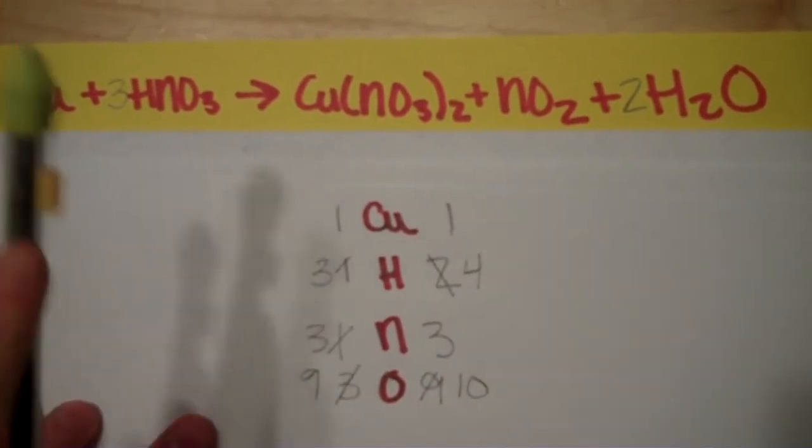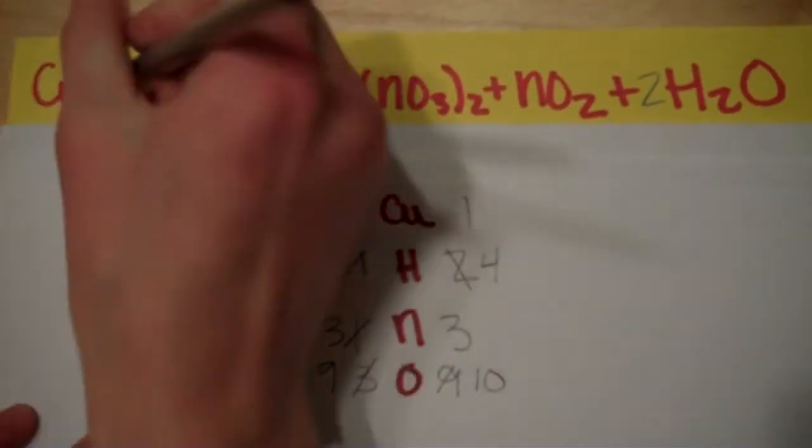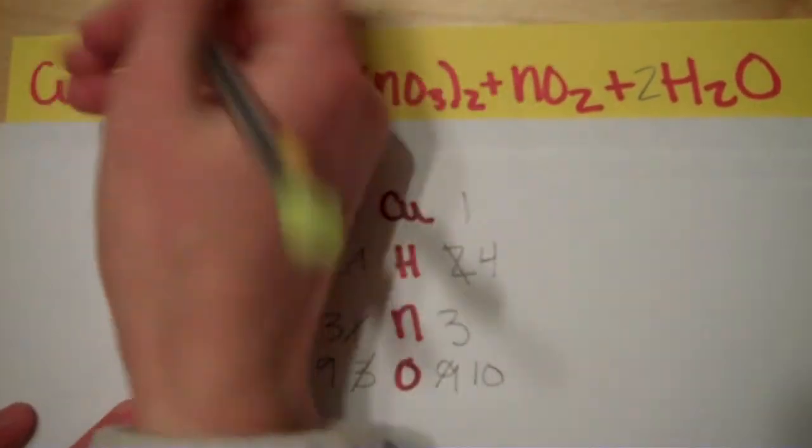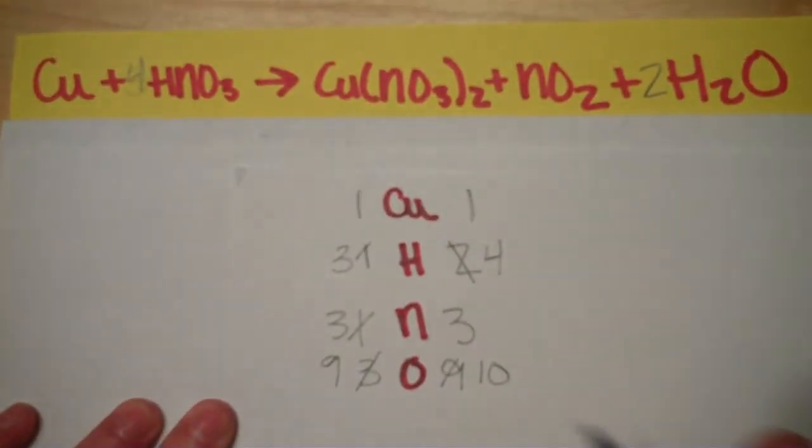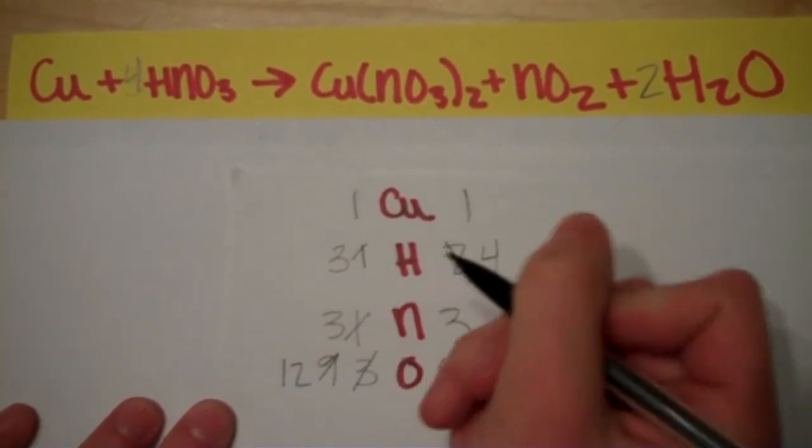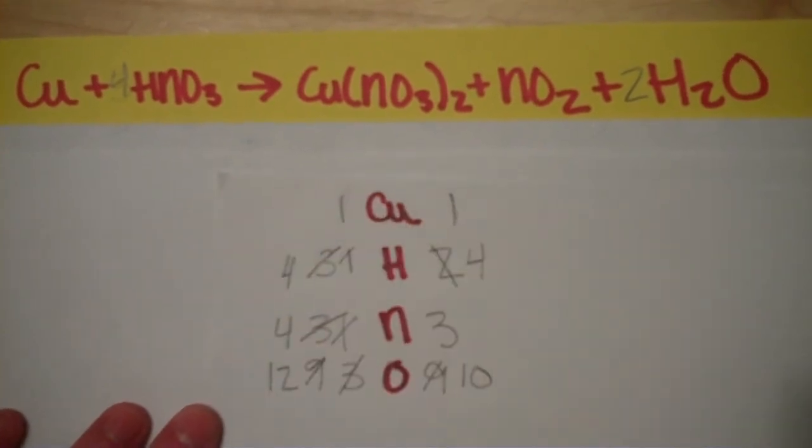So now we have to go back to the left and get another oxygen. So let's change that to a four. See what happens. There are now twelve oxygens, four nitrogens, and four hydrogens.